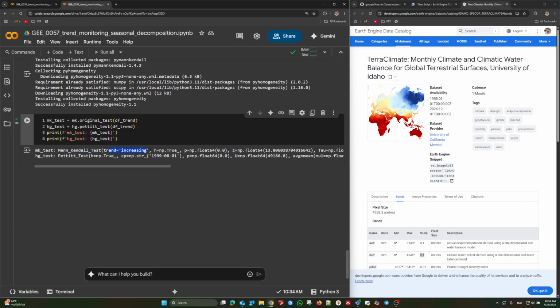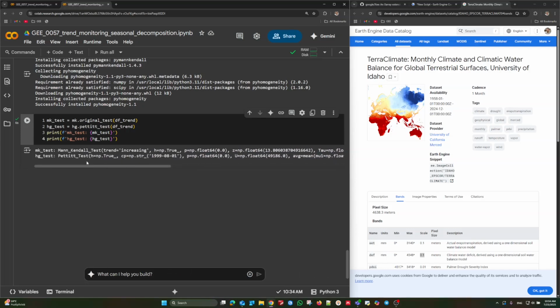It's confirmed that the trend is increasing, and as you can see here, the p-value that shows the significance is around 0. That is less than 0.05. That is really good. And the slope of the variation is positive, meaning there is an increasing value.